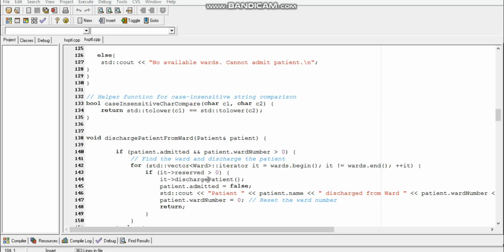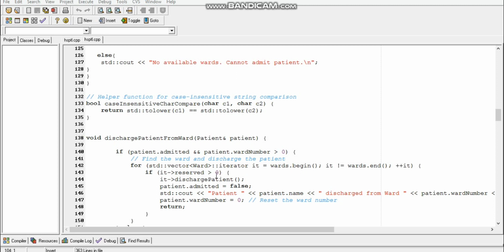Inside the loop, the function iterates over the wards using a non-constant iterator. It checks each ward to see if there are reserved slots.